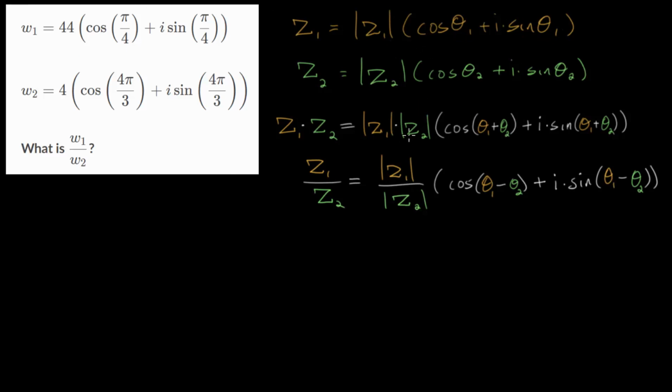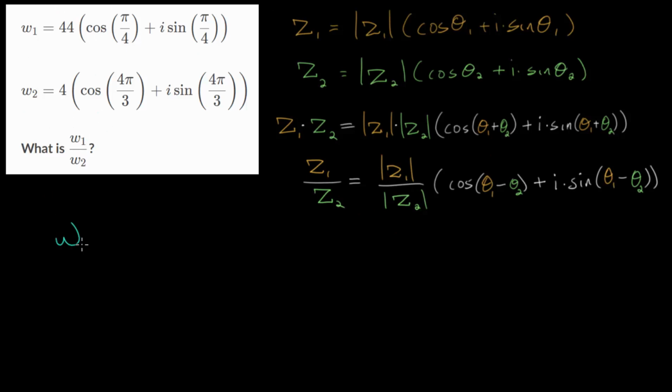And when multiplying the two complex numbers, we multiply their magnitudes and we add their angles. Essentially, we get a dilation and a rotation. And we can also divide these two complex numbers, and in division, we divide their magnitudes and we subtract their arguments or their angles. So we can apply these two formulas to our example problems here.